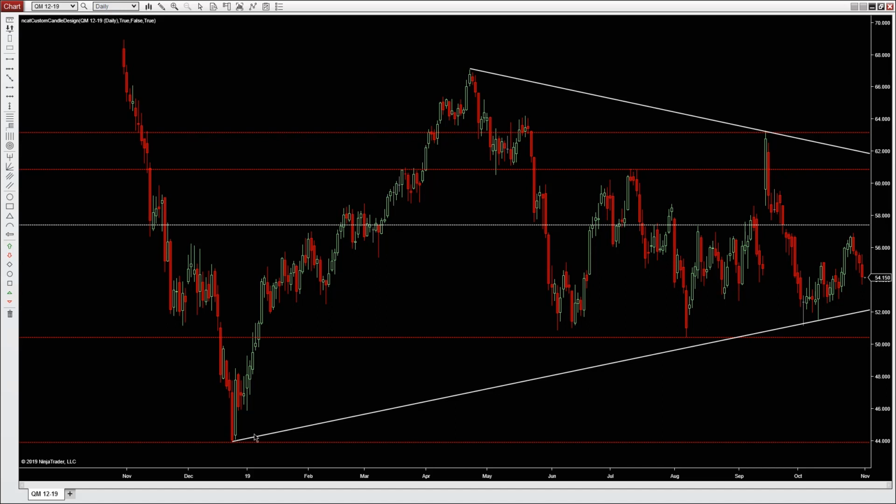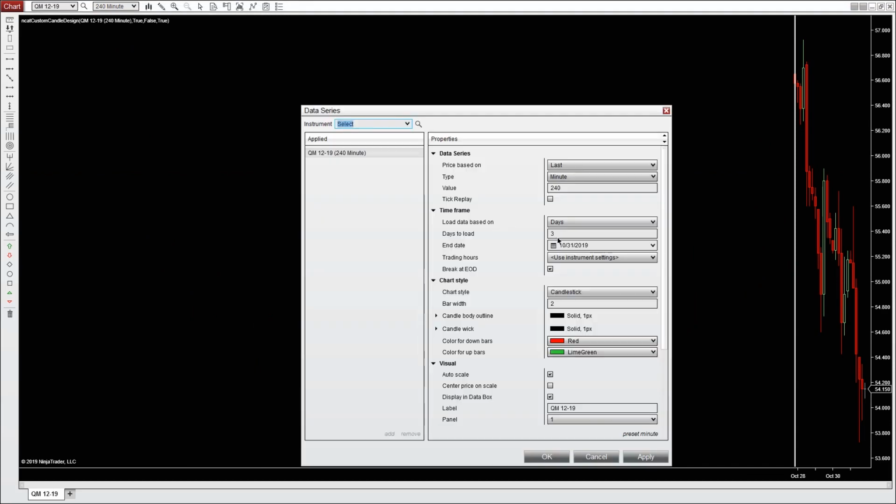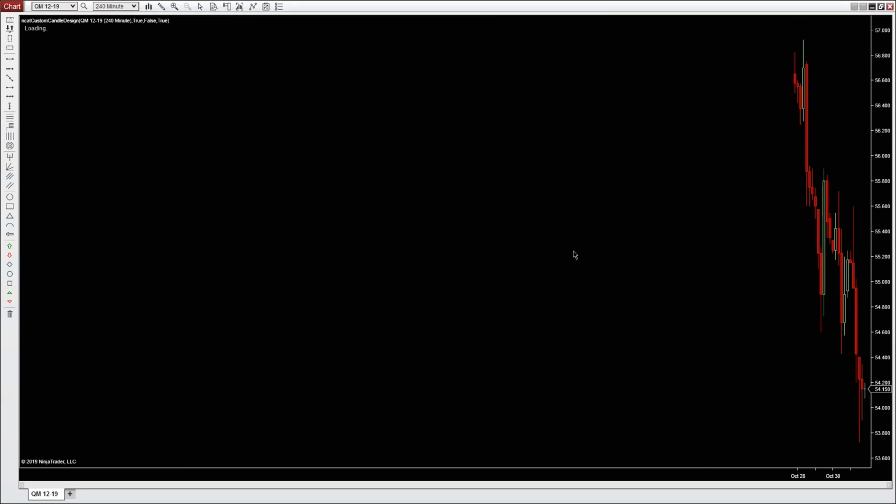All right, you can see that again, the key low there. I wouldn't even mark this one here so much, but I got a nice one there and then a nice one there. Let's go ahead and go down to 240 and load out the 300 days.